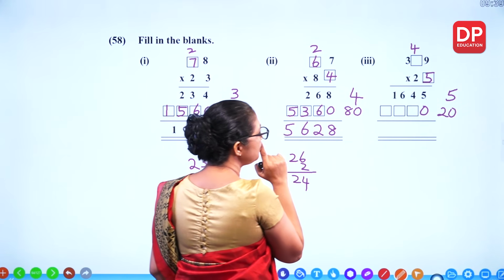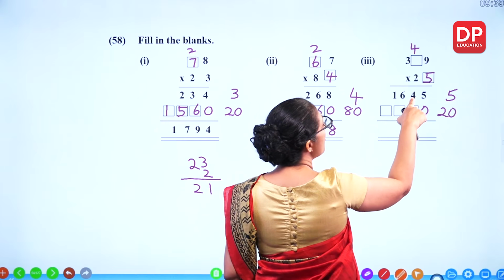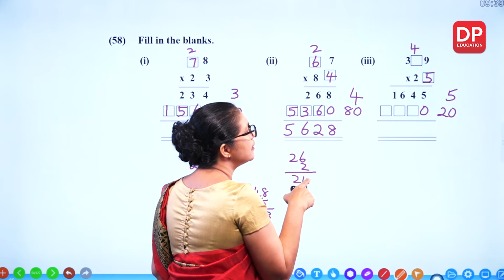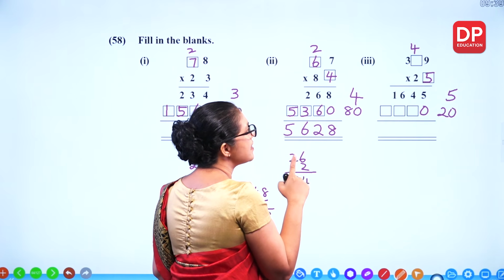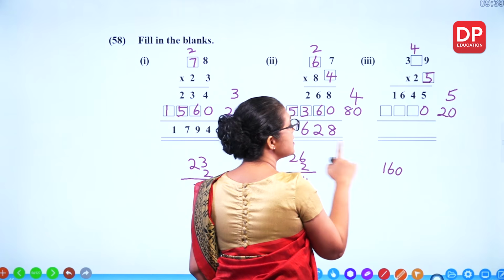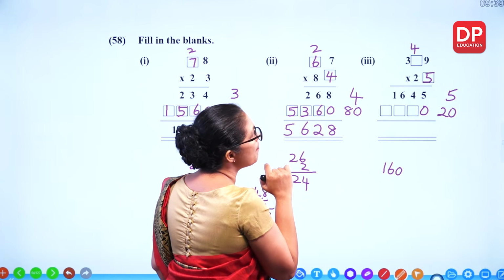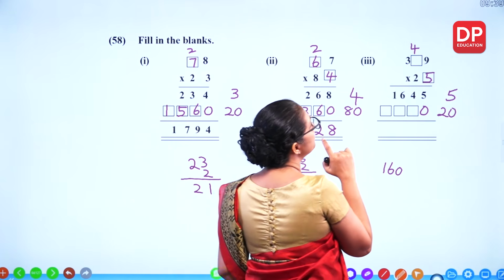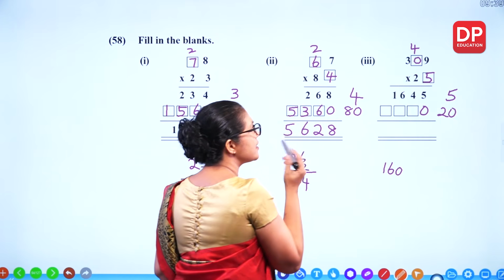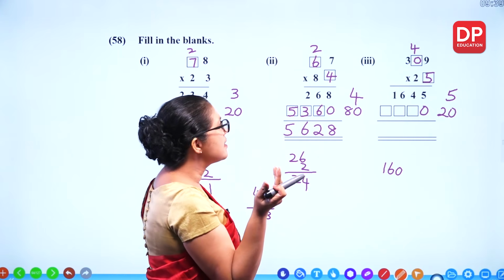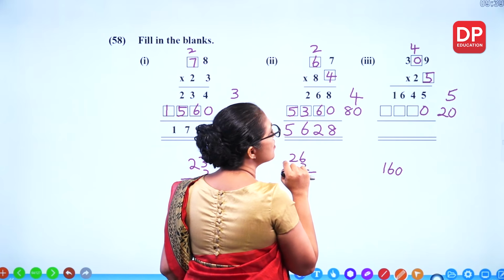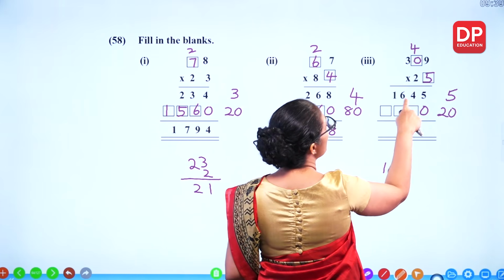And then it's 4 already there. So that means when you subtract 4 there, you are getting 160. 164 minus 4, 160. That means you are getting 0 there. So what's the number to get a 0 there? So you can put 0 there. 5 times 0, only you get 0. We'll check it out. 5 times 0, 0 and you get 4 there.